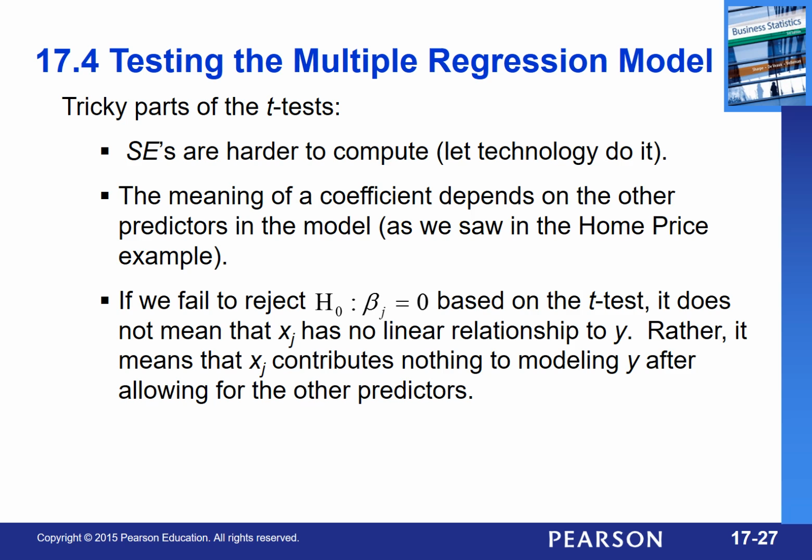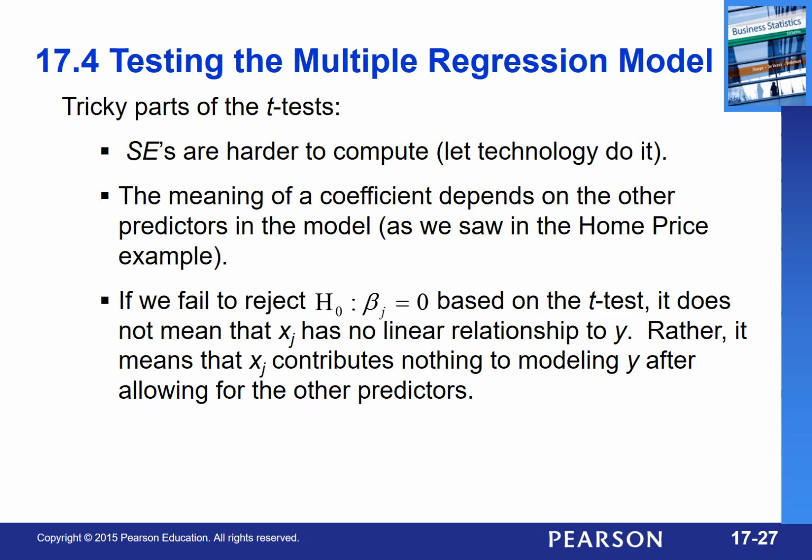Okay, so I'm avoiding the standard errors completely because they are super hard to compute. If you'd like to look up a formula on how to do them, feel free. They're gross. Minitab will produce them for you every time. They were the column right next to the coefficient columns. They are pretty easy to get off of there. We won't do these by hand. And the meaning for these really depends on what the other predictors are doing, just like how we saw with the prices of homes, the number of bedrooms interacting with the square footage, or size of the house. It was square footage. Area, living area. Totally we're interacting with each other, and that makes these very difficult to interpret. Anyway.